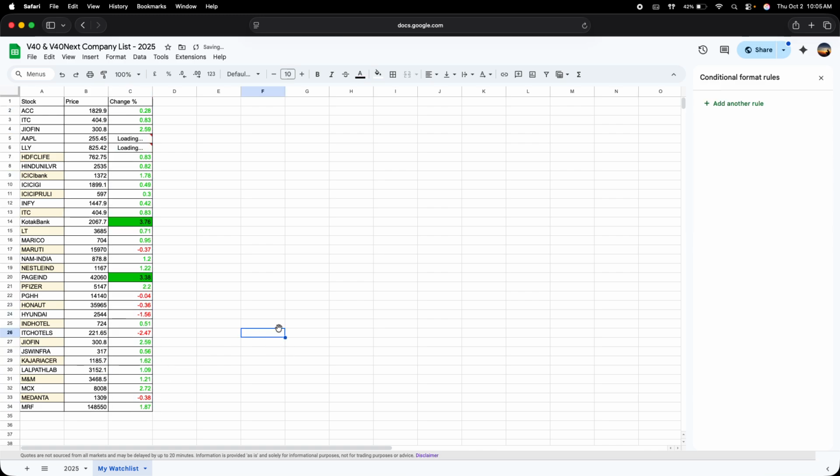So if something is greater than 2%, 3%, then it will highlight properly.